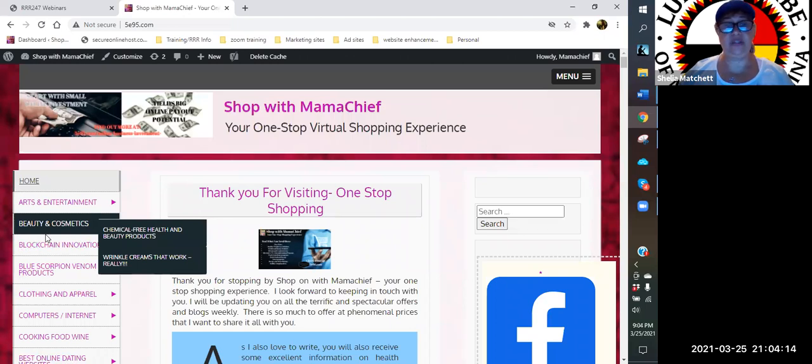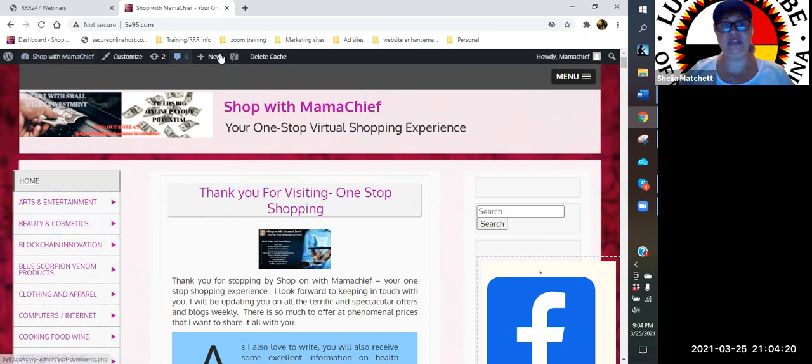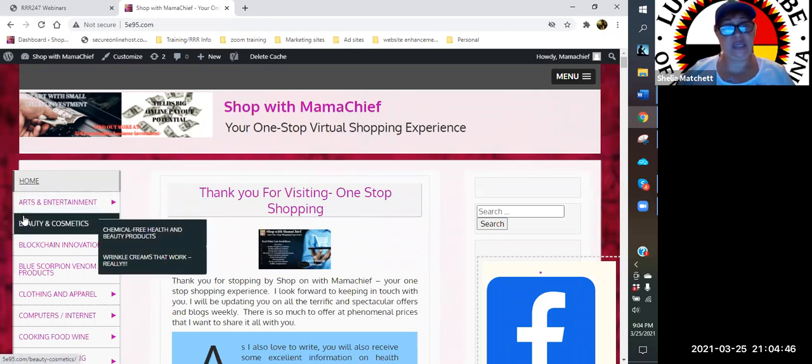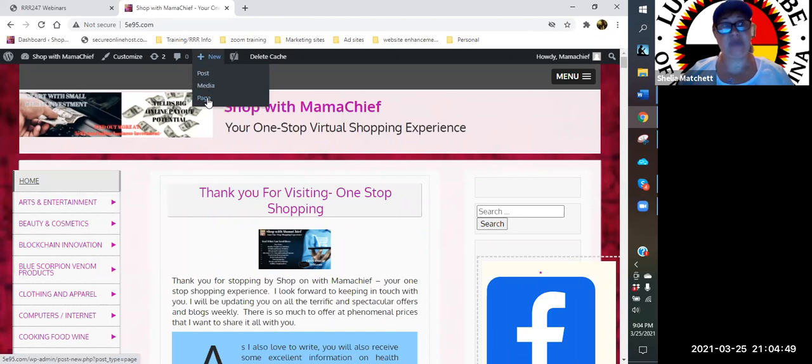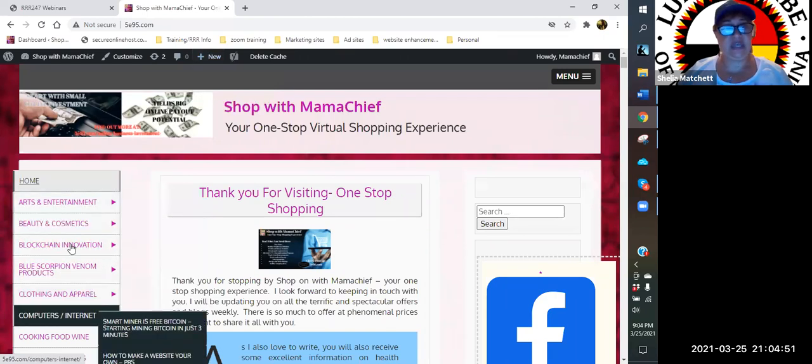A lot of people will go in and say, oh, I'm going to create a page, and then they can't find it. It's because they come up here and click new. Unfortunately, when you click new, the first thing that pops up is a post. And a post goes on your home page in reverse chronological order. And you're going, what does that mean? Those are big words. That means that whatever you put last goes first on your page. So your last page that you create will be first. So you want to make sure that whenever you are creating pages, you actually come here and click page, so that it can be indexed within your pages.